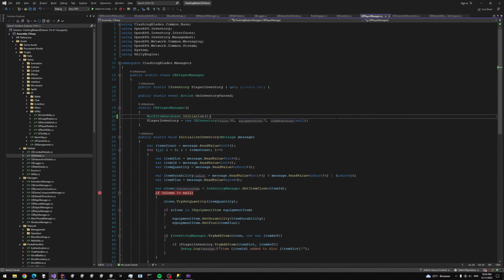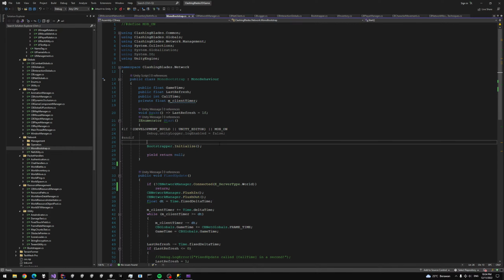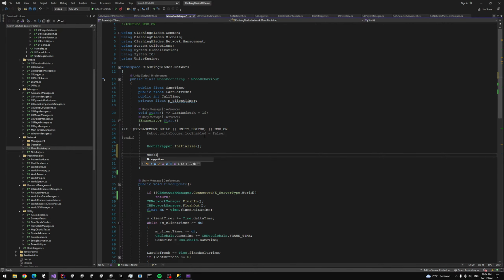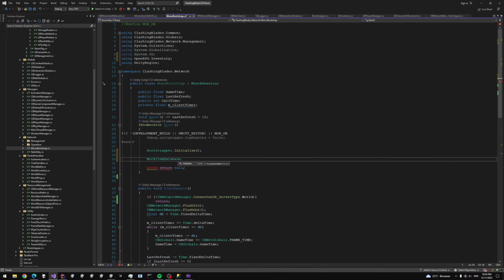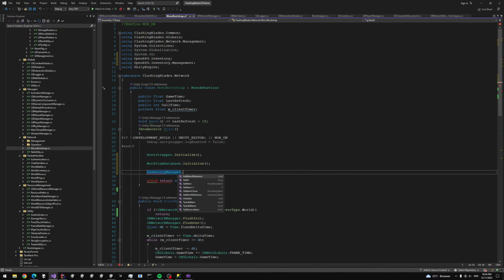Player manager. Let me test it in some bootstrap here. Let's test it here. Mock item database initialize. Inventory manager, get item reference.